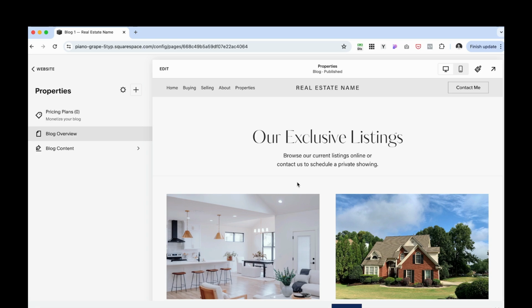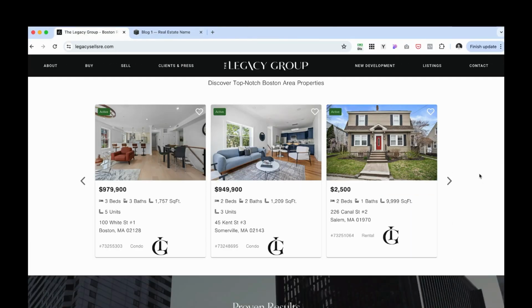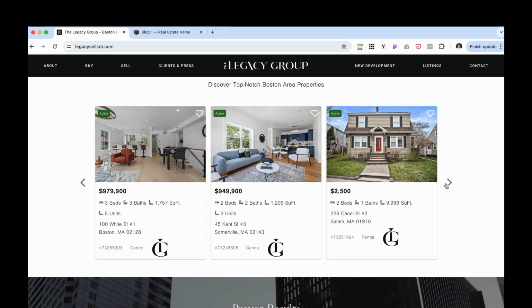And click save. There are two ways we can display our properties on Squarespace, because Squarespace doesn't have an MLS system. If you're using a third-party MLS system, you can embed that MLS system, and I'm gonna show you an example of my client's website. Here, they have used an MLS system. So I was able to embed this property on their website. This is a Squarespace website with an embedded snippet from their MLS. It automatically updates once you do any sort of updates to your listings on the MLS.